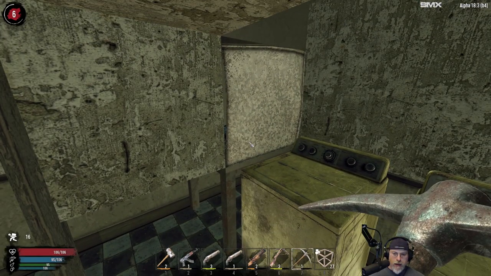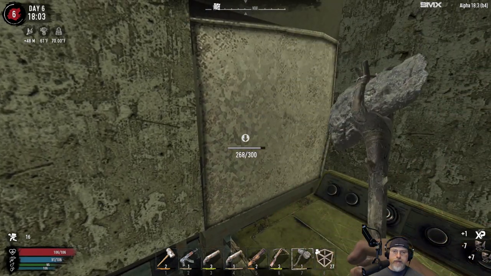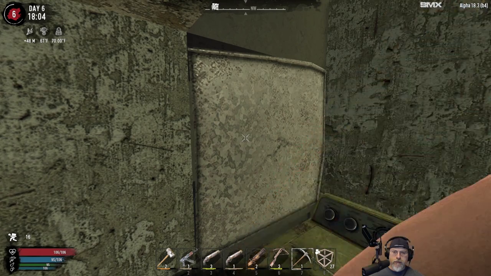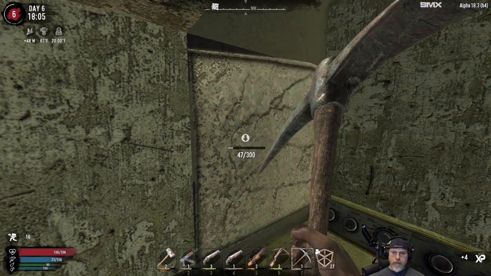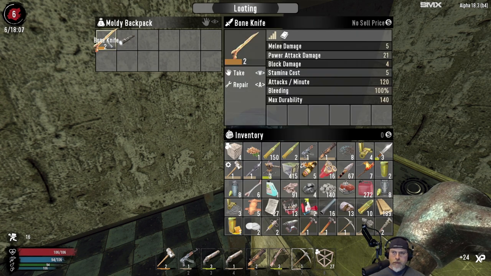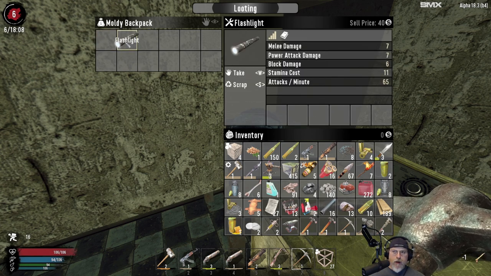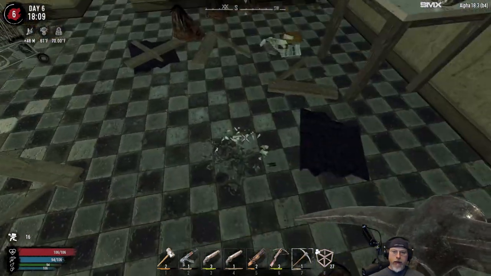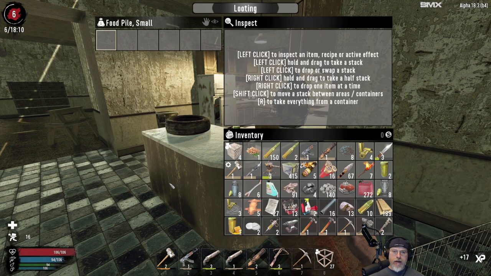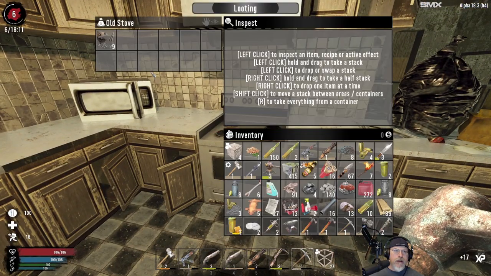Ah, look at that. Sneaky. Oh. Nope. I think we already have two flashlights, so we don't need another one. Oh, we got food right there. Oh, look at that. Take that right now. Did we loot this whole kitchen? We didn't. We didn't even loot the kitchen. What the hell, man?